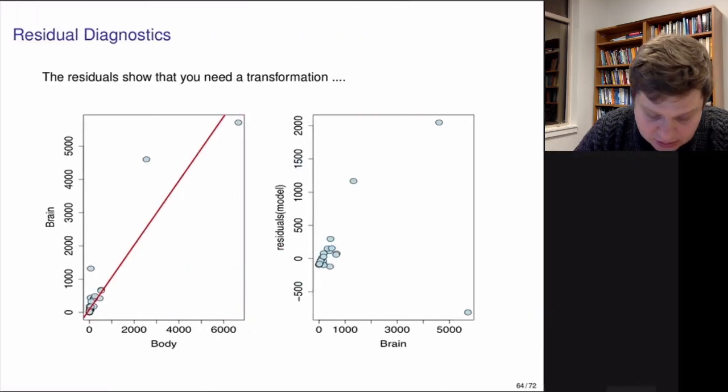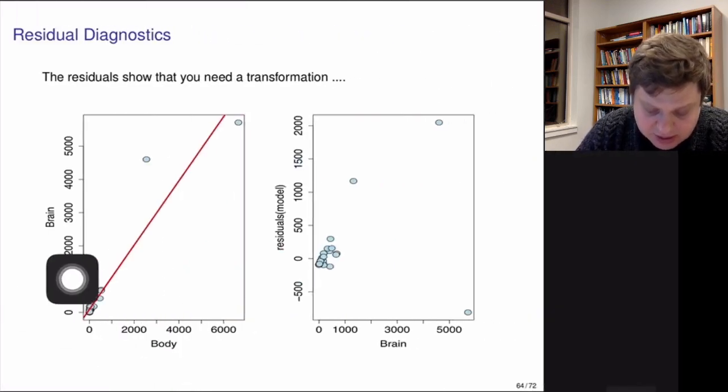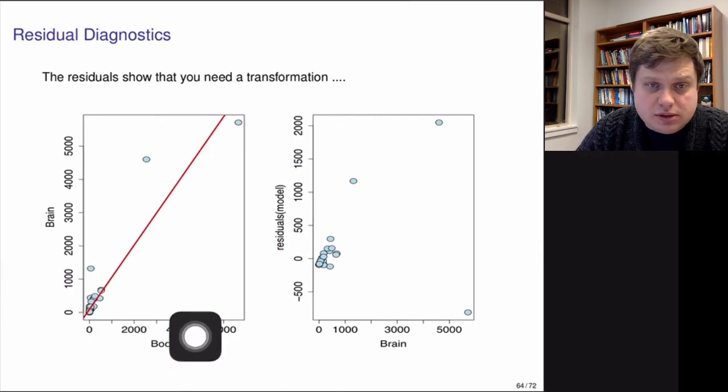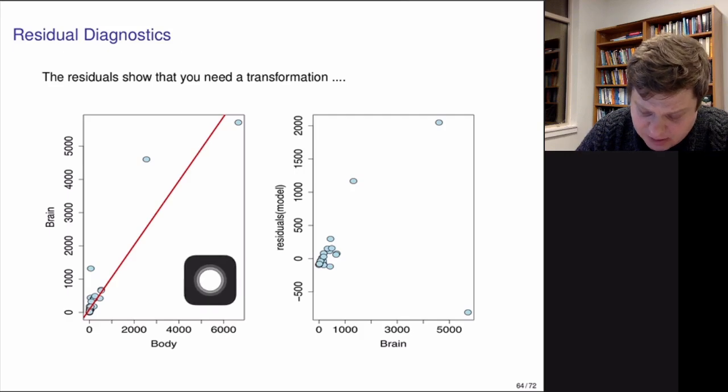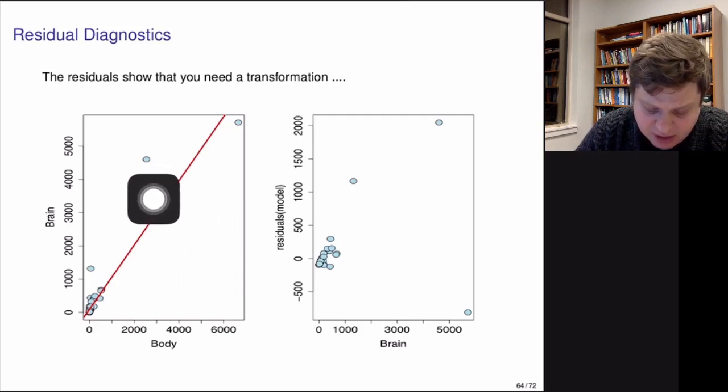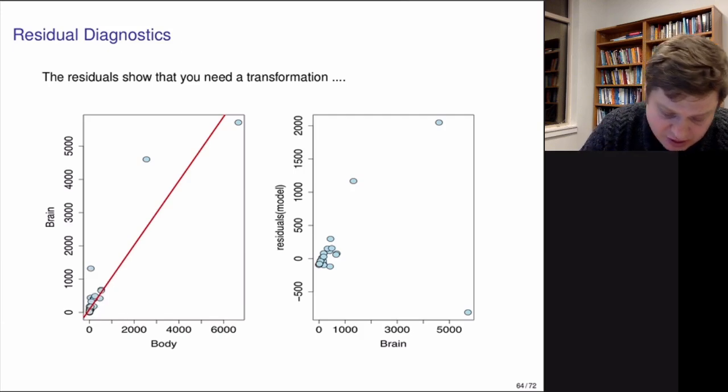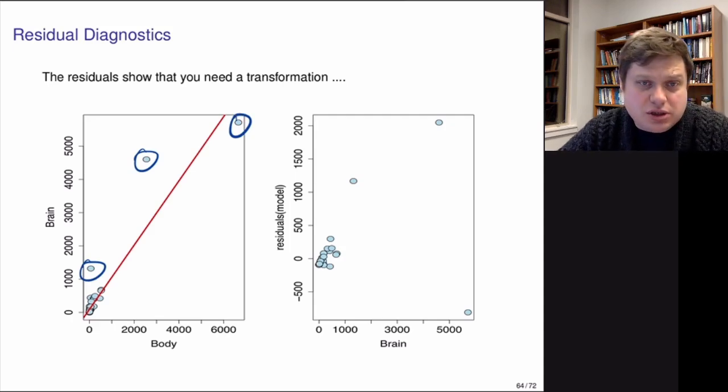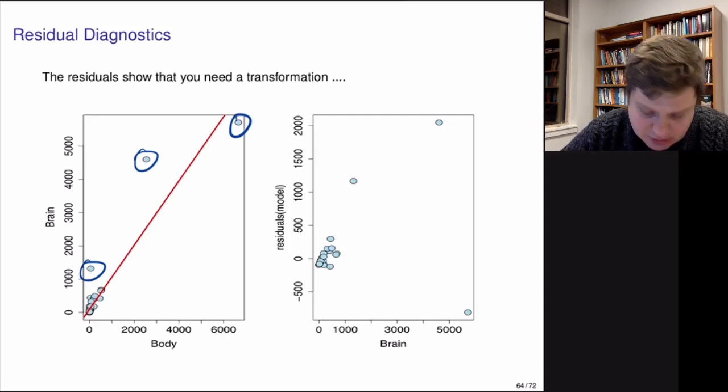And let's do the scatter plot of the body size versus the brain size. So we try to see if things change linearly here. And well, you can spot a couple of problems here. So we have this observation, which looks like outliers, right? So the distances here are small to the line.